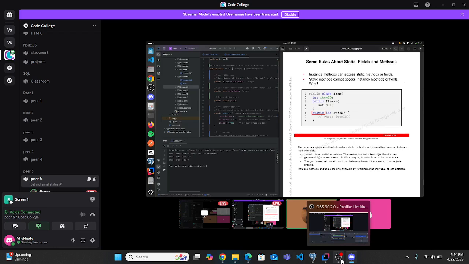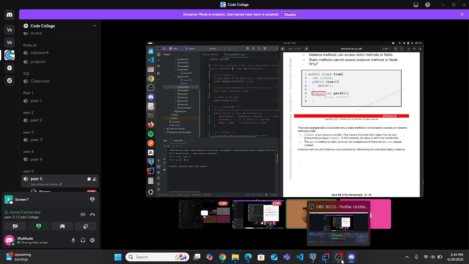And then here are some rules about static fields and methods. Instance methods can access static methods or fields, but static methods cannot access instance methods or fields. Here we've got an example of a public class Item, and on line 6 our static integer getID, which returns itemID. What is basically happening here is that we are not allowed to access the instance field using the static method, because itemID is an instance variable.